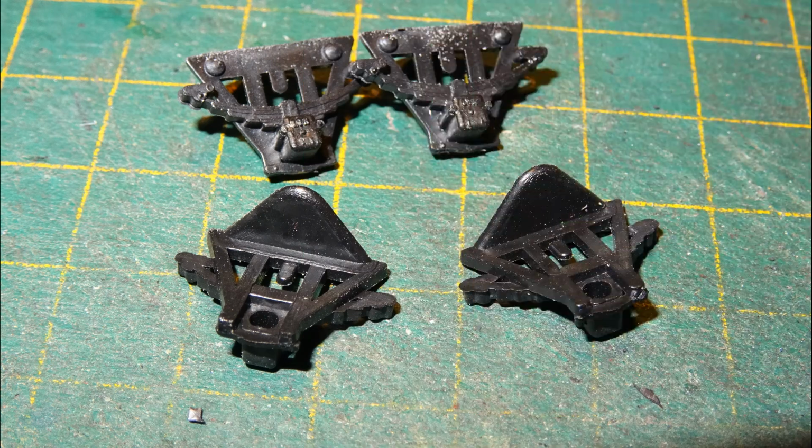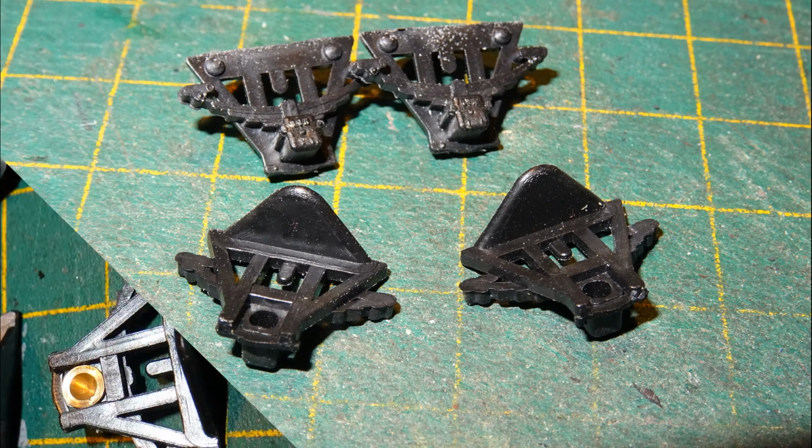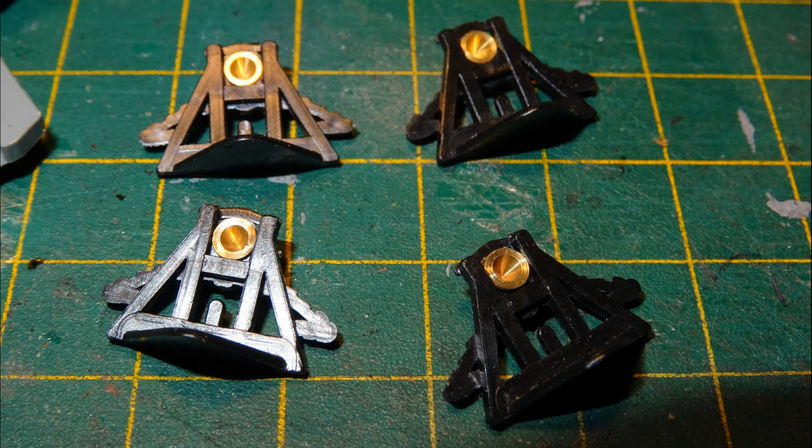Here are the 4 axle hangers. I needed to fit the brass bearings into these and to make sure that the ones from my spares bag would stay in place. The bearings from the kit are at the bottom and my spares at top. You can see that they're a bit different, but I think they will work together okay. The kit bearings were such a tight fit that they just pushed in. I did use a little glue to hold my spares in place.